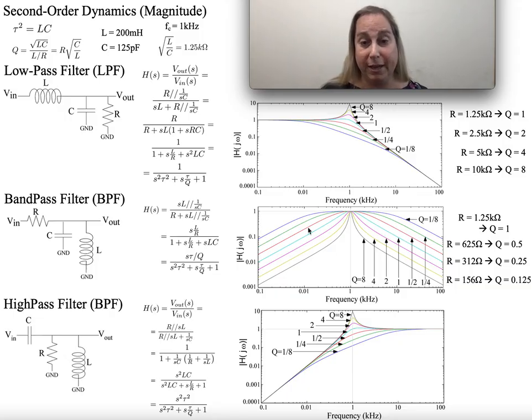Further, I can also see the bandpass. And the bandpass is quite interesting because it has a symmetric kind of drop. On one side, it's going as j omega. On the drop here, it's going as 1 over j omega. All of those are very similar, but the starting points are different. So Q equals 1/8 means I've got two real roots, which means I've got a range of about 8 here until it hits its 3 dB point, 8 here until it hits its 3 dB point. So this is what I'm looking at for something that's 1/8, with two widely spaced roots.